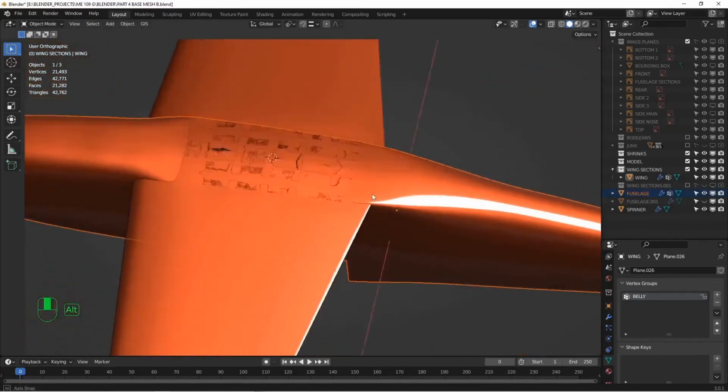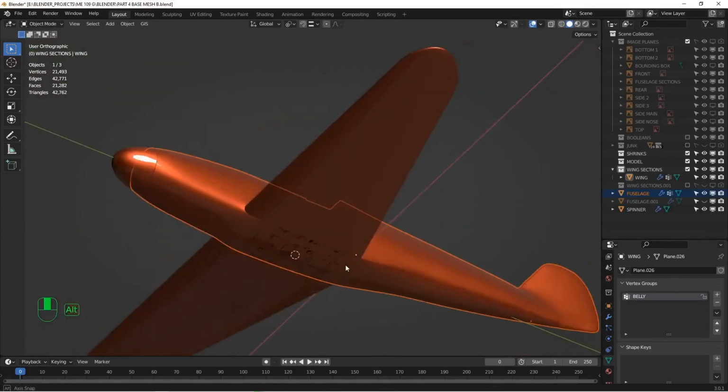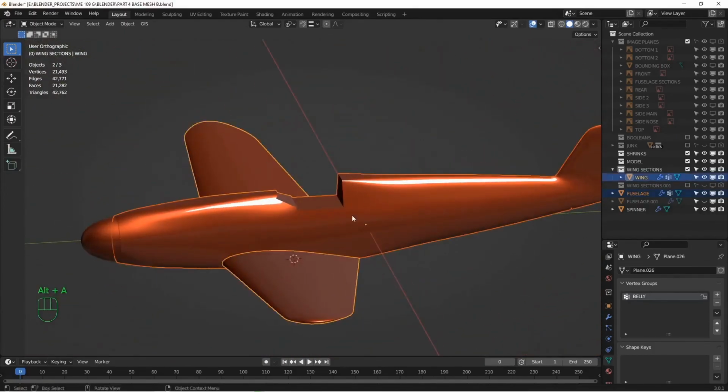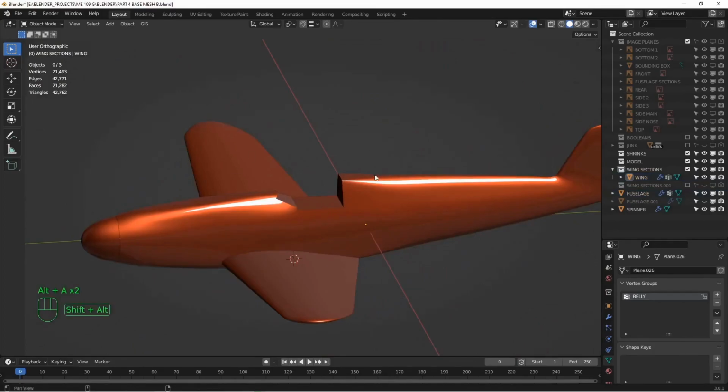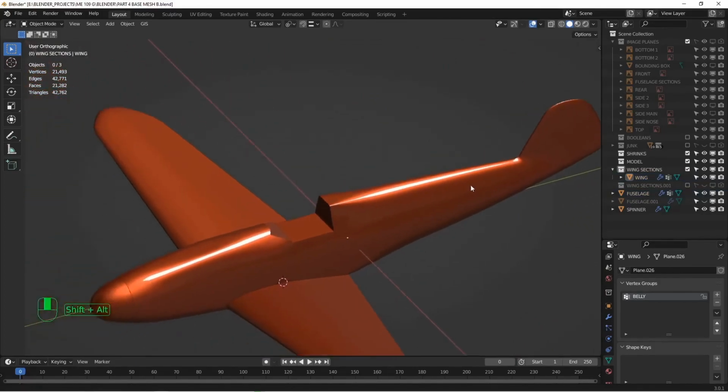All right, well, I think we're running long on this video, so I'll probably end this one here. And then in the next video, I'll talk about the base mesh for the fuselage, the canopy, and if there's time, I'll talk about the base mesh for the horizontal stabilizers. They shouldn't take too long.